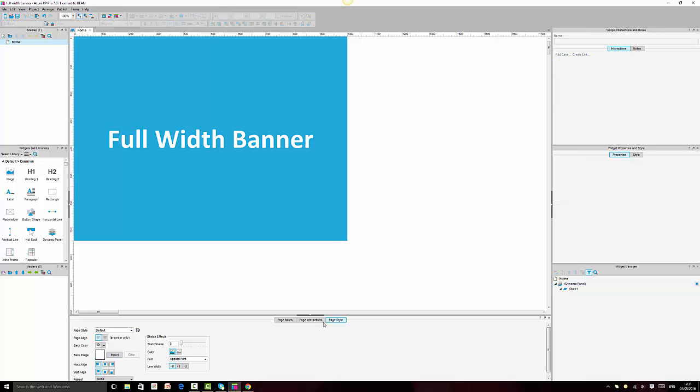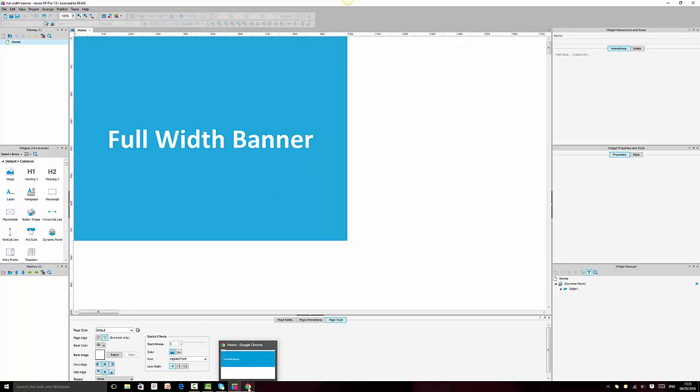going back to the page, and we go to page style, and you'll see this page alignment. We select the centered alignment and we make the horizontal alignment and the vertical alignment, and we save. We're not going to use repeat because we're only working with the page now. We're not working with the dynamic panel.